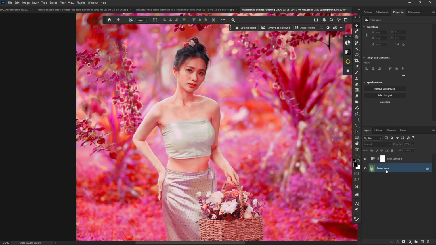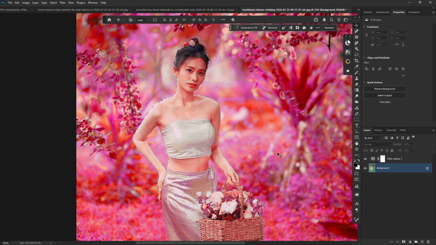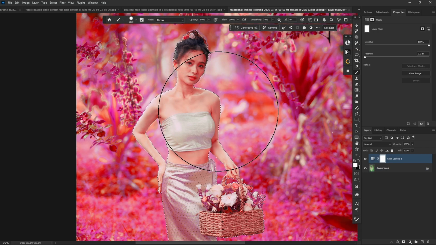Photoshop makes it really easy nowadays to just go Select Subject. And once that loads, I'm just going to click on the mask and grab a brush, make it nice and big. You can use your bracket keys to change the size of it. I'll put it at about 50% opacity and about 50% flow as well.